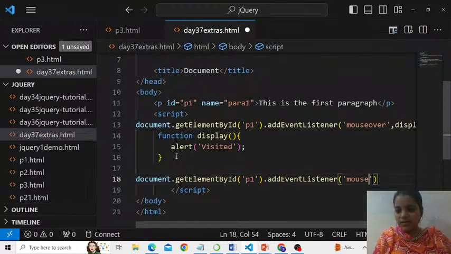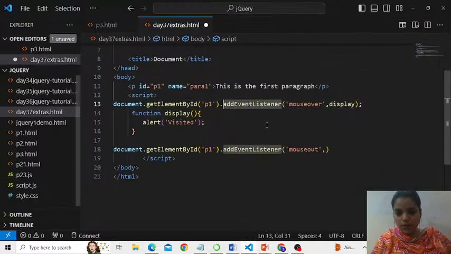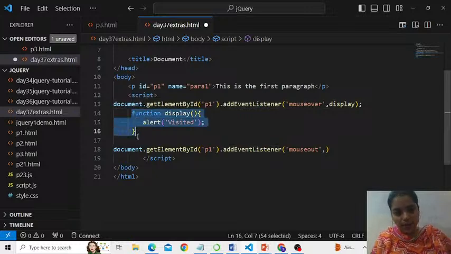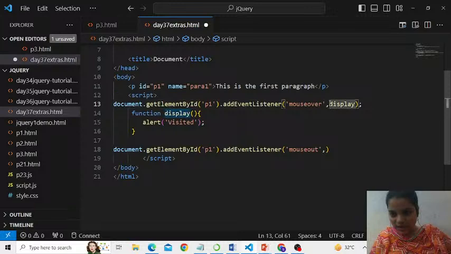Say the name of the event is mouseout, comma. This time let me not call the function. I don't want to do it like that. Everybody, we know the anonymous function now, right? Who will define the function later and call it later, or first? Yes or no? So this unnecessarily increases the code.